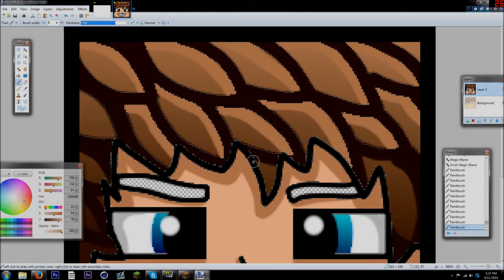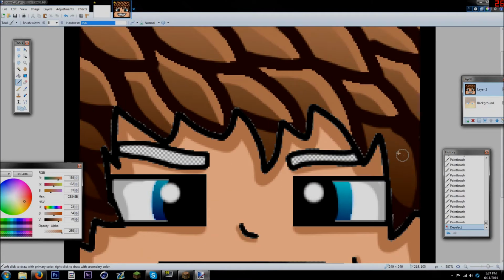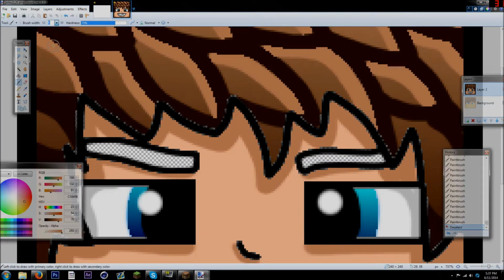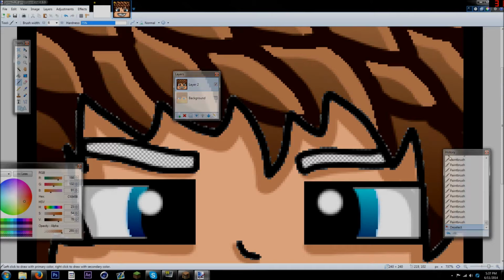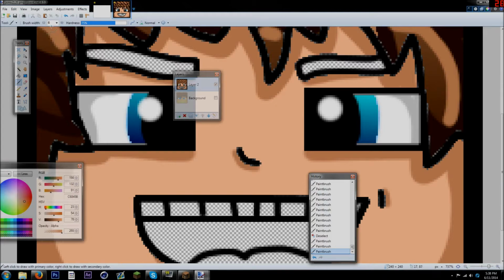Once you've done all those, you need to deselect it, and now you've got to fill in those bits that can't be selected, and it's a little bit harder. So you're going to need to make the paintbrush a little bit smaller so you can get there, but pretty much try and do it without it selected. I know it's a bit harder, but just try. If you can't do it, I'm sure it won't make that much of a difference, but just try your best.